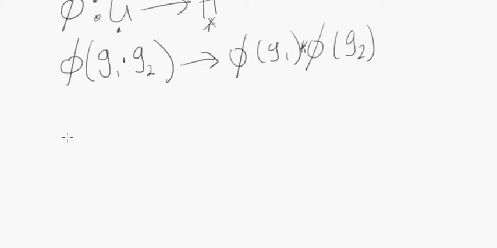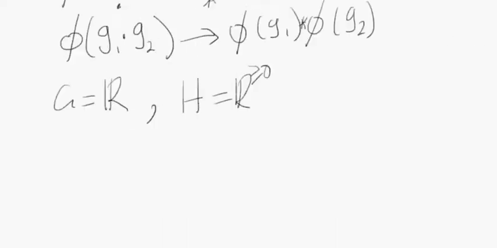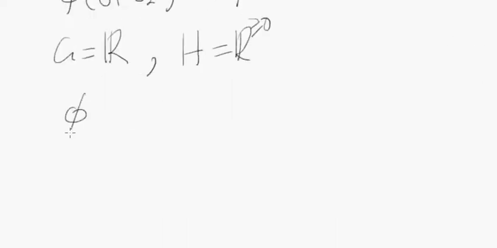Let's work with actual groups to know what we're talking about. Let G be the group R, the set of real numbers, and we could set H to also be the group of real numbers. In this case, it would be real numbers greater than or equal to 0. So let's write it that way. Actually, let's say R plus, the set of all positive real numbers. We define a function phi from R, which we're calling G, to R plus.